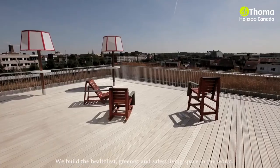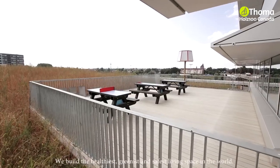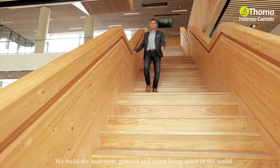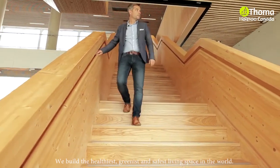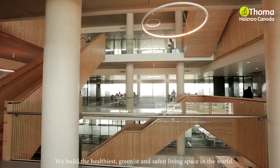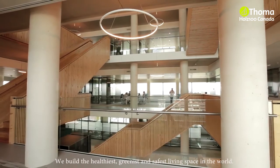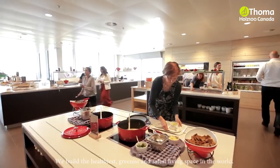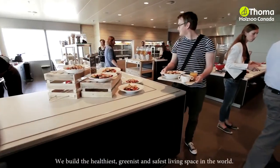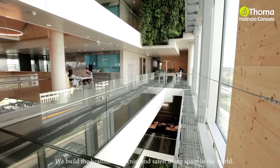The building also boasts three terraces where people can work outside in a relaxed manner. Large open staircases encourage people to move more and stimulate meetings throughout the building. People really enjoy the daylight that is drawn into the building as deeply as possible. Air quality is constantly monitored, ensuring a constantly healthy environment for the City Hall's employees and visitors.